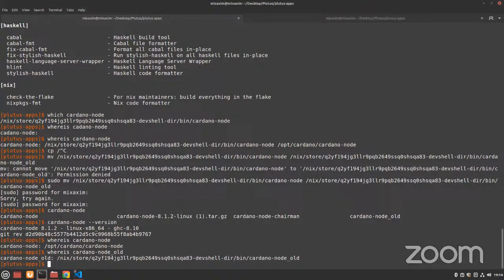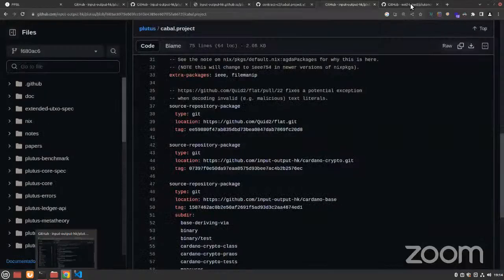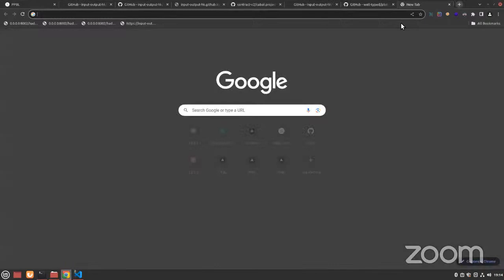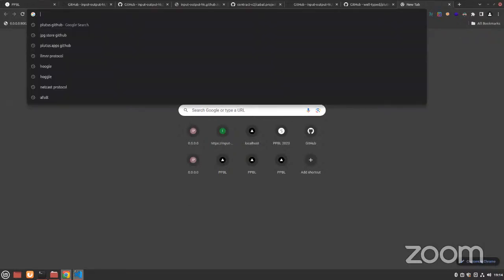If you cannot find it, you can head to the Cardano node repository. No, I have the old version. The problem is I could not find the previous protocol parameters for the previous one.